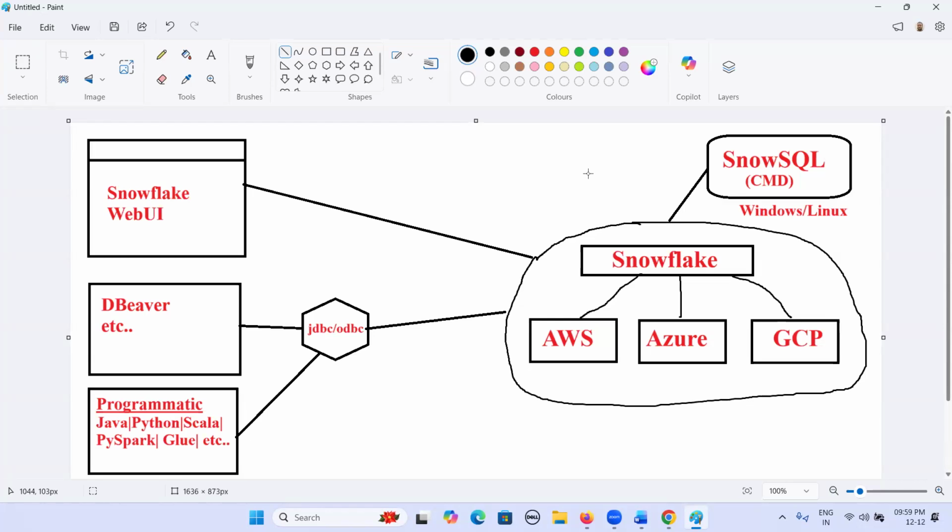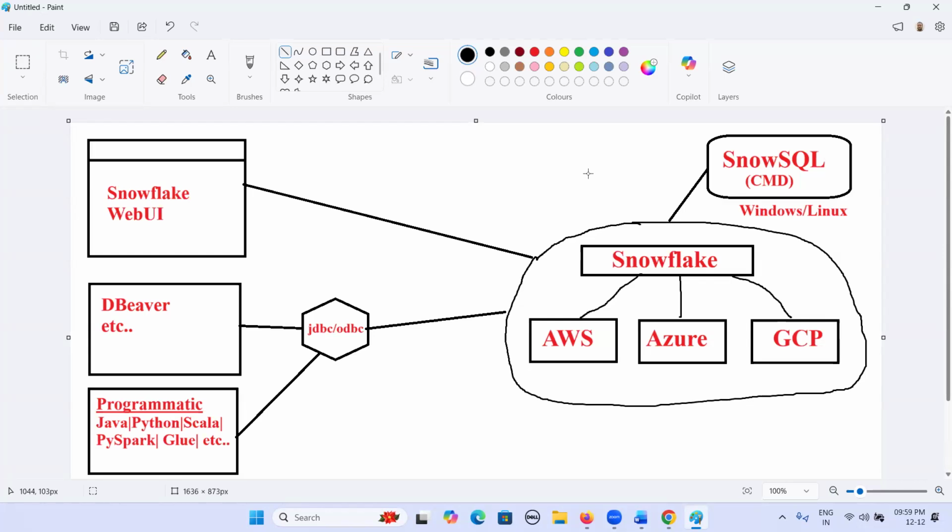I want to move that data from my local system to the Snowflake cloud. Then you can install SnowSQL, and move your data from your local file system to Snowflake tables.